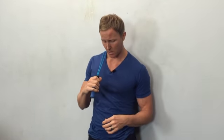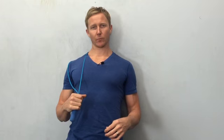So basically you just take this, throw it over your shoulder, and just find the trigger points that are really tight and painful around your shoulder blade. You want to go inside the shoulder blade, just on top of it. Those areas where it feels like you need a massage really bad. Find a trigger point and then hang out there and breathe. Just kind of relax and let go of the shoulder.